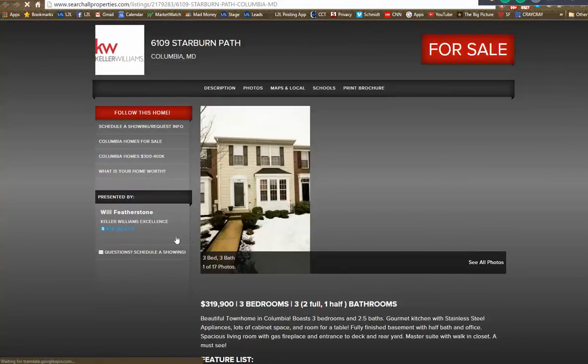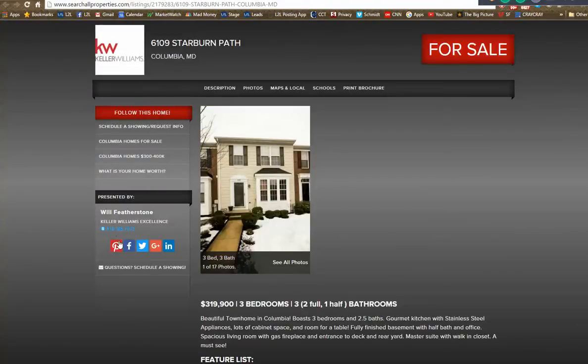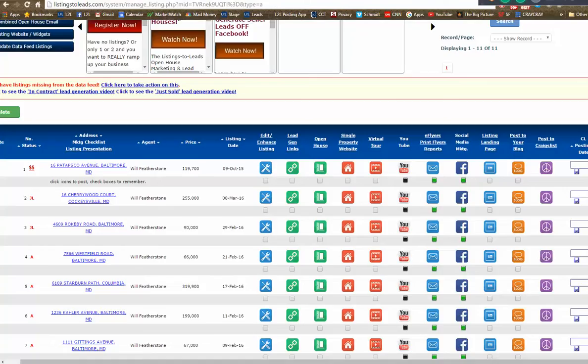And what you want to do with the single property website is, underneath, Will's picture isn't there, but underneath it are all these share buttons. Share these to the major social media platforms. Always put a social note, make it conversational. You will be surprised at the leads you get out of it. We've got clients getting new listings out of LinkedIn. They're getting new listing leads out of Facebook and everything else just by doing that simple thing there.